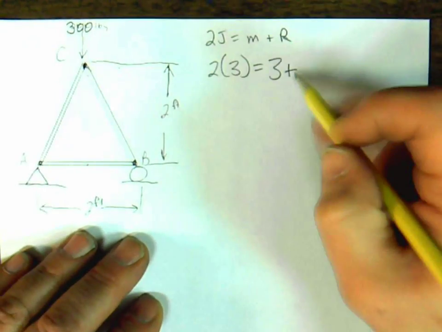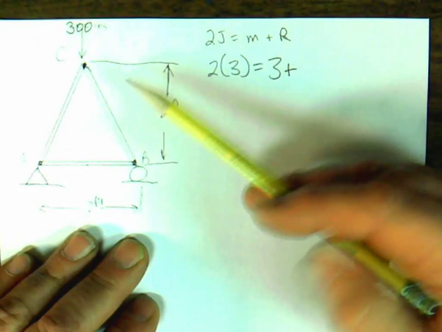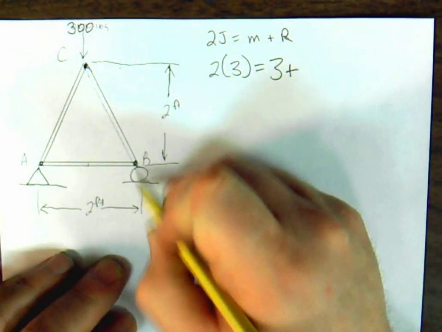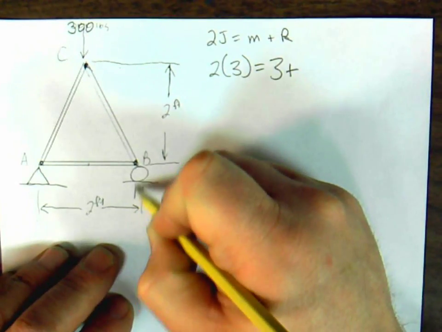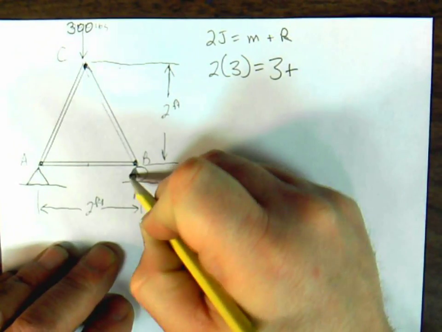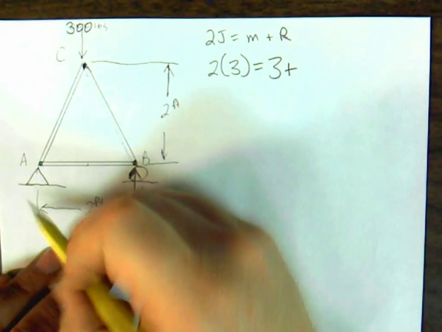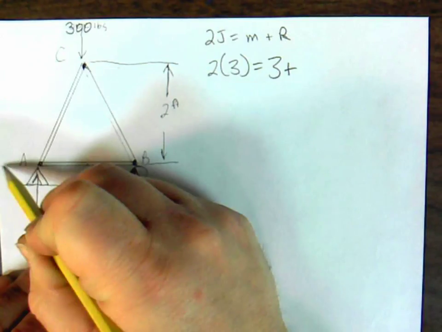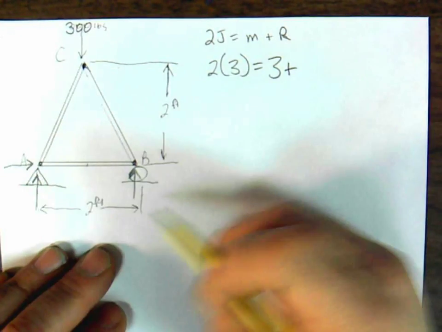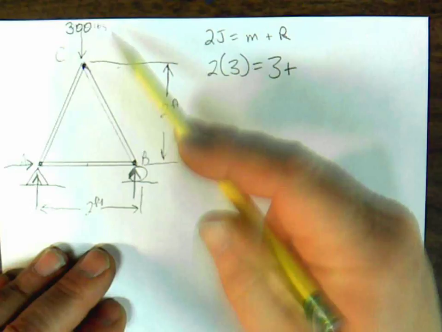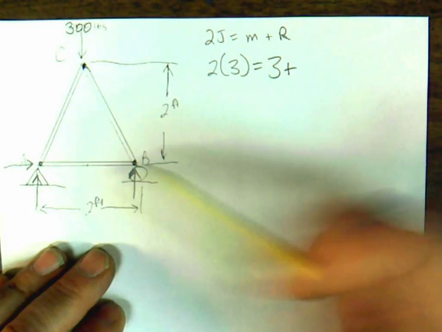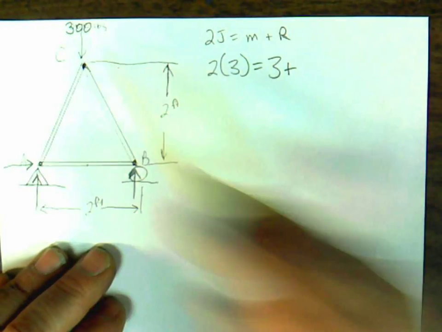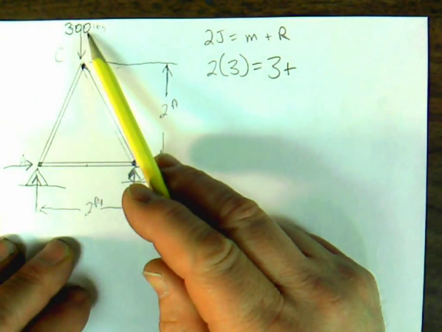Now, a lot of people will say, well, with our reactionary forces, we know that a roller has 1 force, and that's going to be applied in that direction. And a pin has 2 forces, one going that way and the other one going that way. And then they count up the forces: 1, 2, 3, 4 forces on there, and they would put that in. Well, we don't count the applied forces, so don't make that mistake.